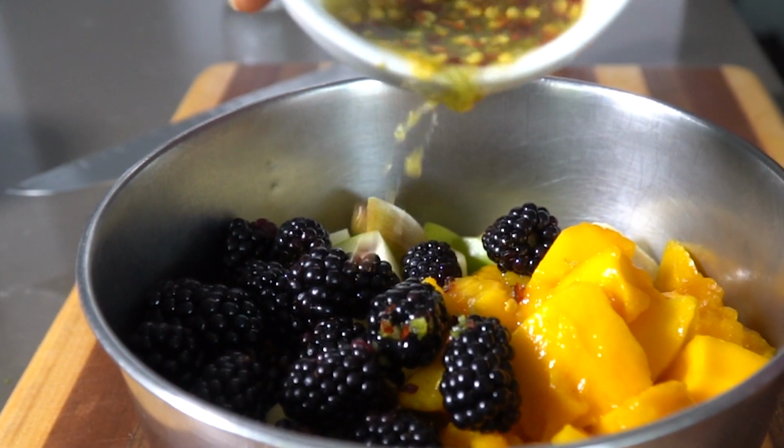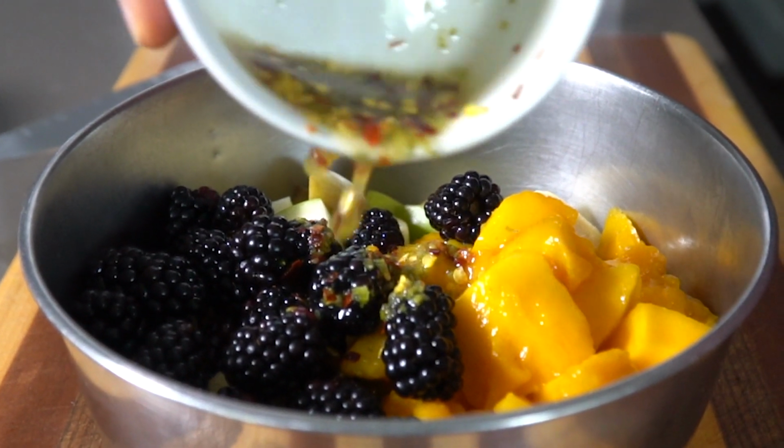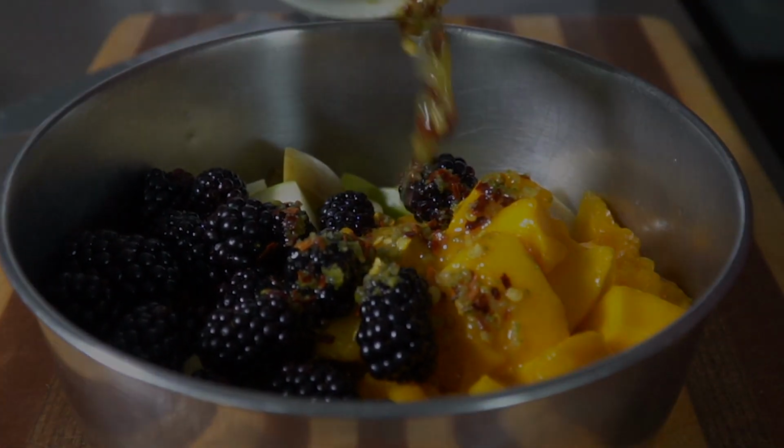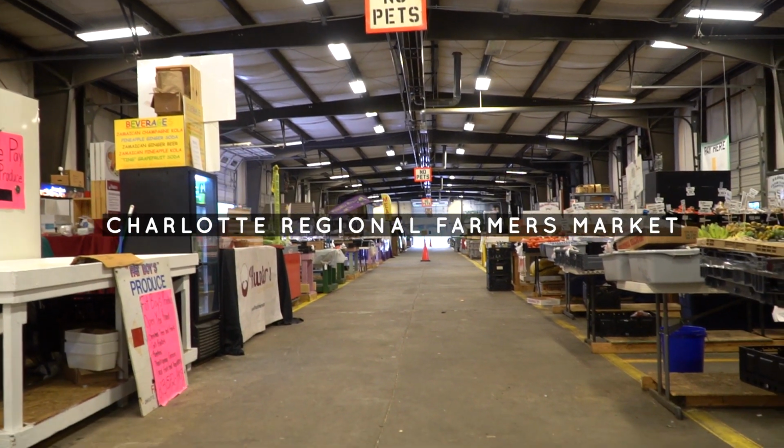Sweet, sweet summertime, my friends. And what better to make than a spicy, sweet, and sour fruit salad? I went to my local farmer's market to find a couple of things for my fruit selections.